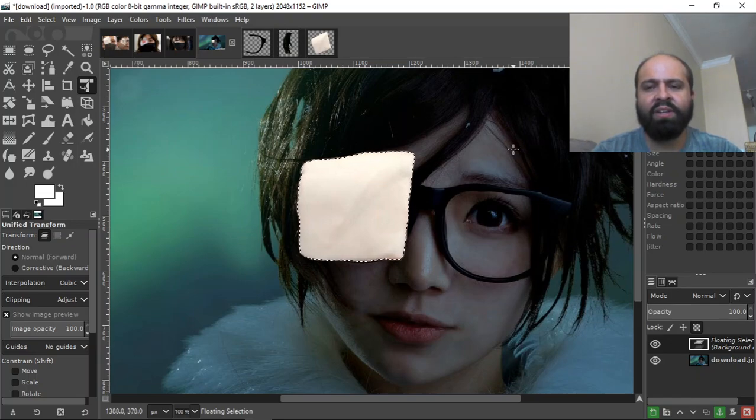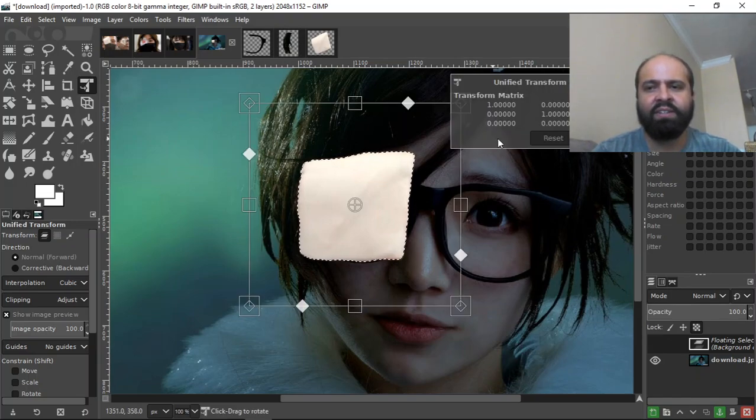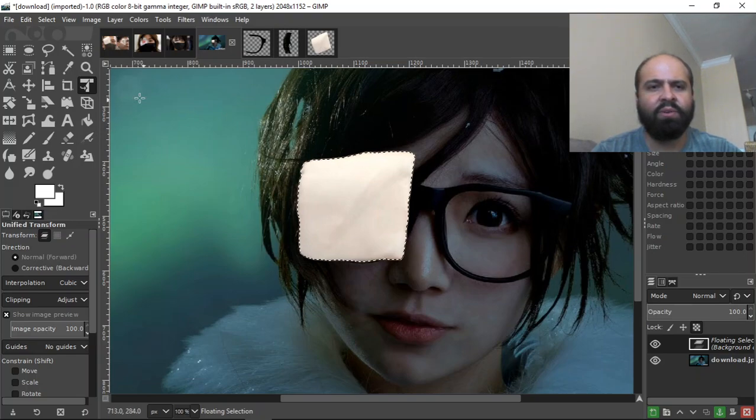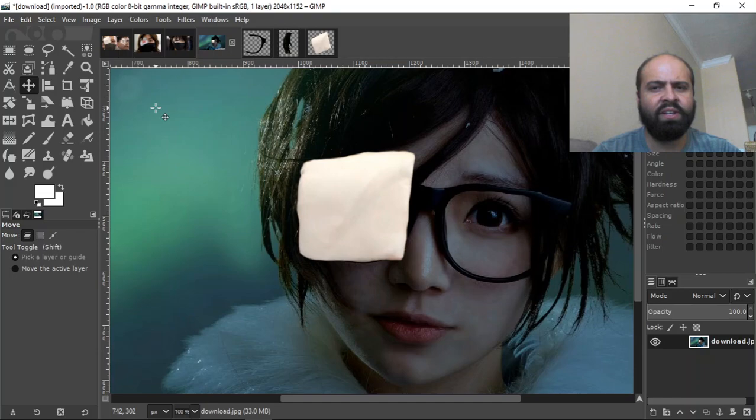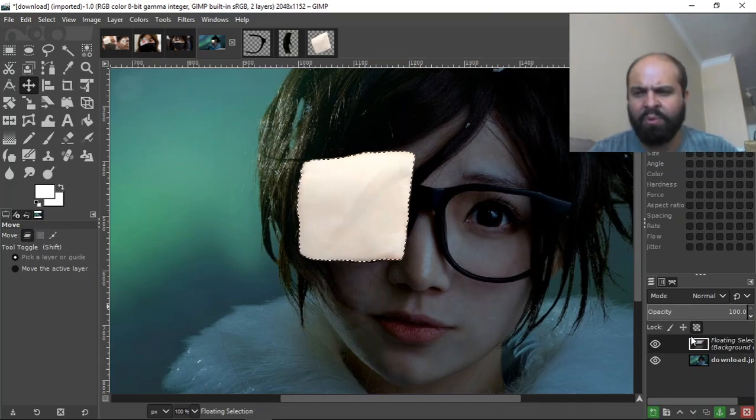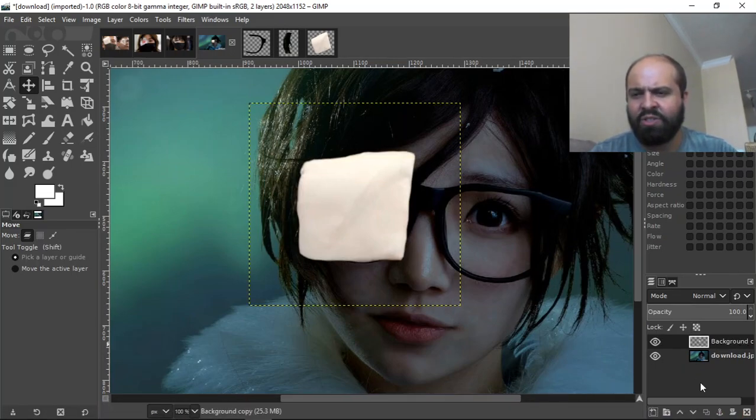Now what we're going to do is we're going to click it down. So we're just going to click here. Oops. We are going to maybe go to the move tool and just click down. Okay, now we have this merged, and actually that's probably a really bad idea. You don't want to do that. Let's Control Z that. What we want to do is take this floating selection, and we're going to create a layer so that we can move it into the future.